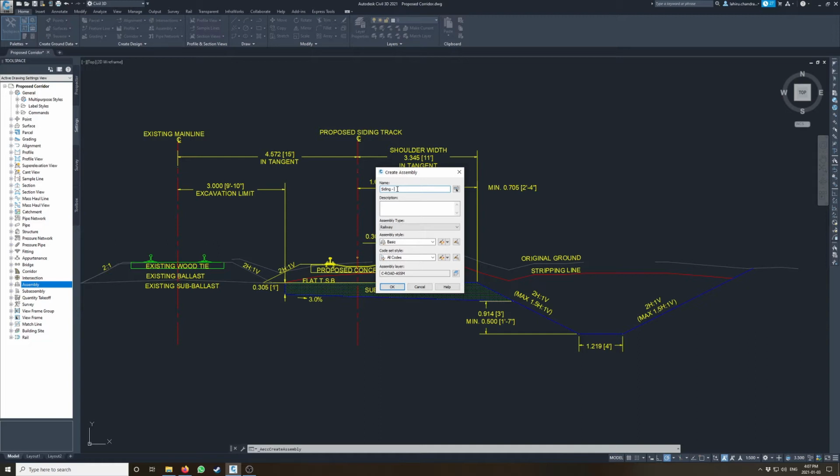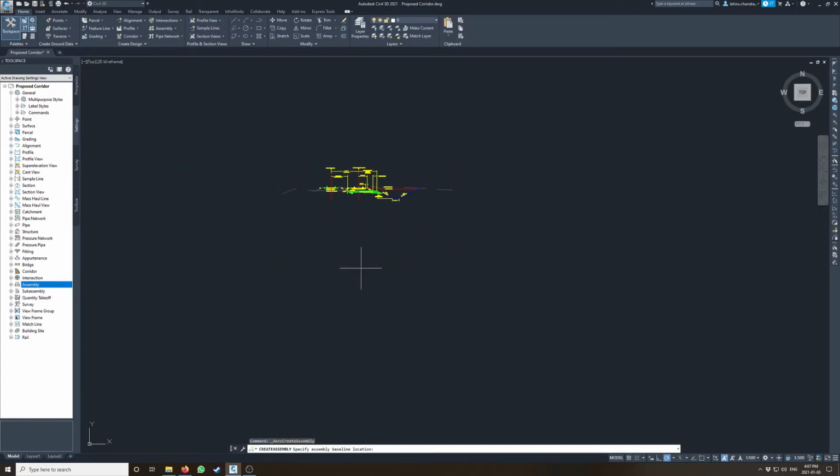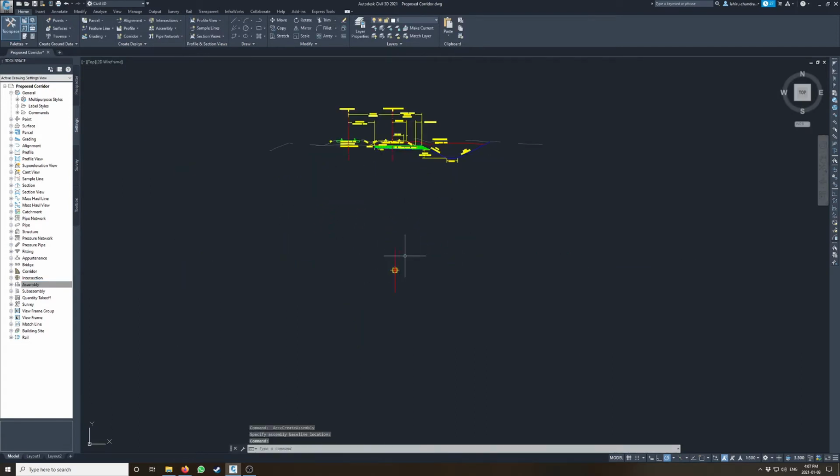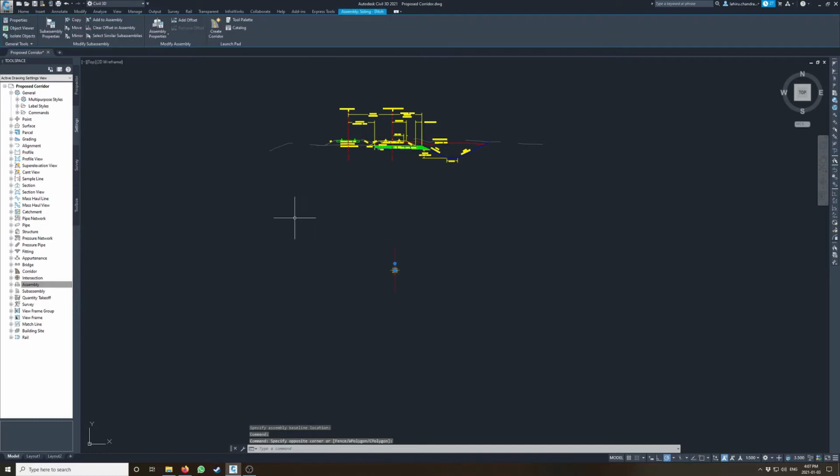So for this one, we can call it siding ditch. This is going to be a basic ditch section. We can use a railway assembly type, and I'm going to just use the standard settings for the rest of it. Hit OK, and then come down here. And this is our basic assembly.